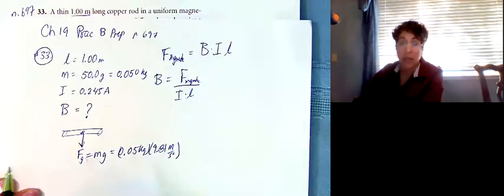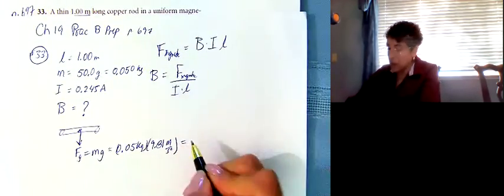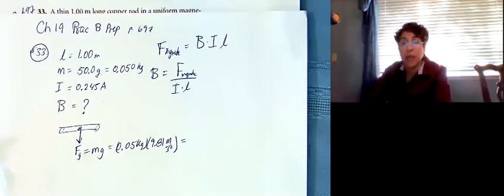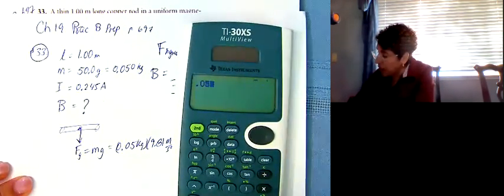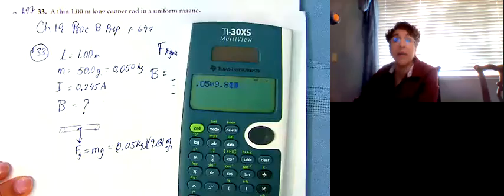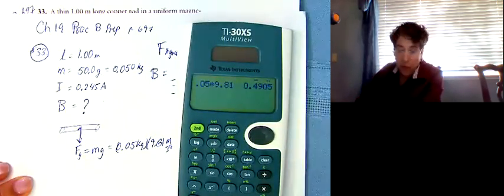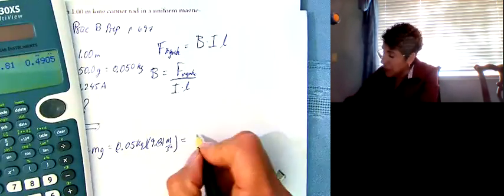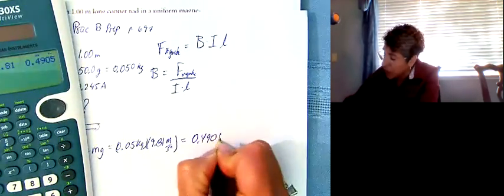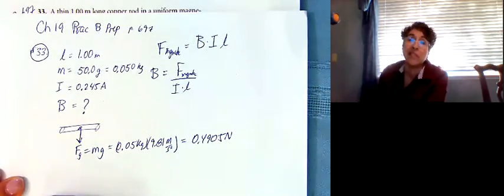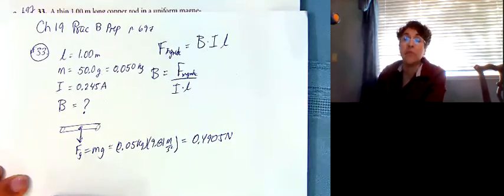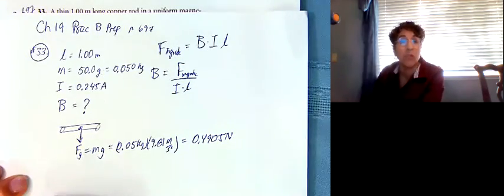And that would give me Fg. So that's the only force that I have. Let's see what that is here. 0.05 times 9.81. 0.4905 newtons, and I'm going to leave that in there, 0.4905 newtons. So that's what I'm going to use for the force, because it's the only force that I have. It's got to be able to have at least that much force.